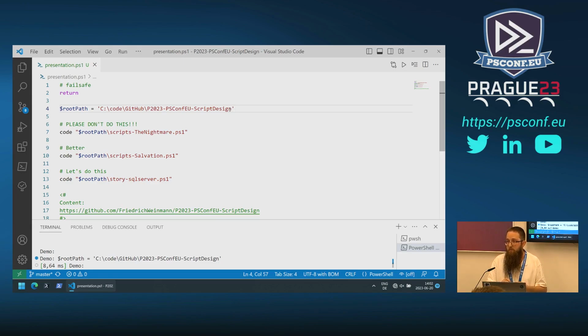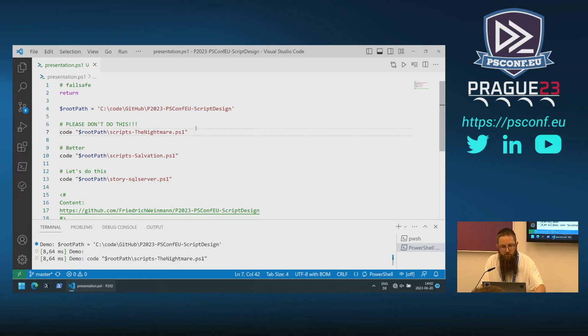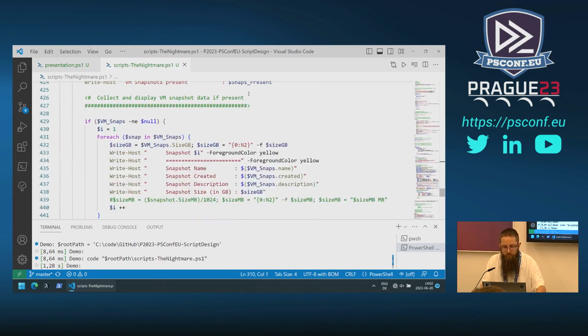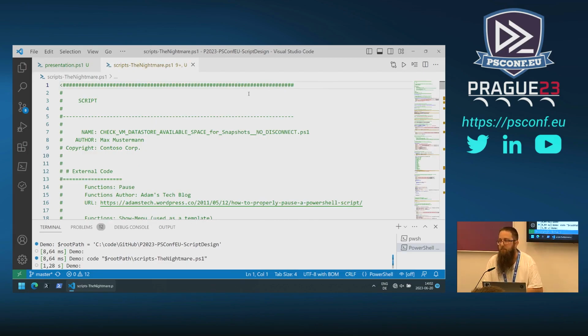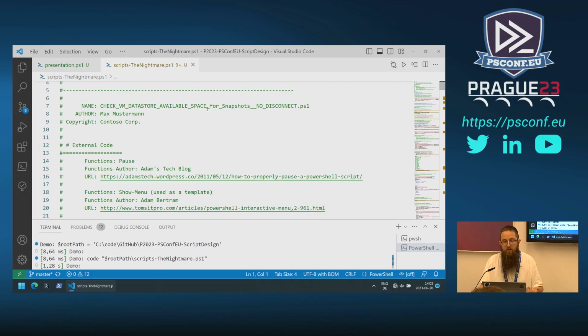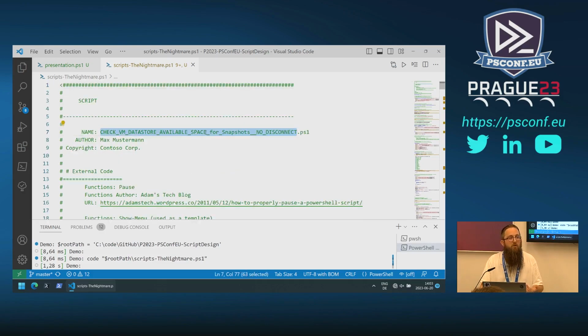It does its job. But there are consequences of growing naturally, or of script design practices, that lead to something we really don't want to touch afterwards. So let's hope this works. This script has a comment section. It's nice. We have some explanation here. Oh, actually, no, we don't have an explanation. We only have the file name, which is better than nothing.